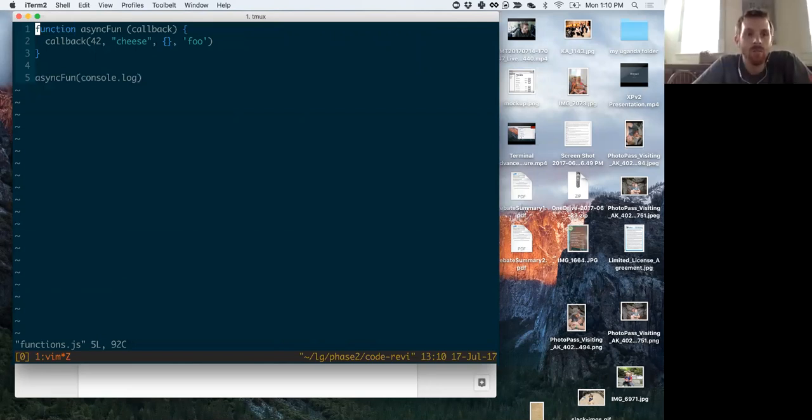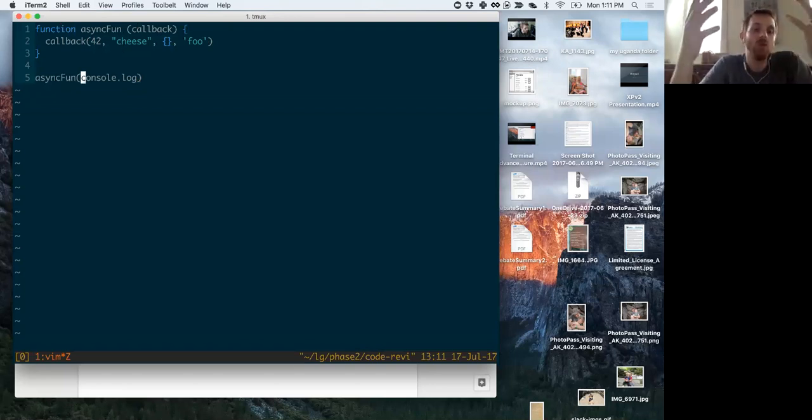So you can imagine a scenario where this asynchronous function that we're calling, maybe we didn't write it. Maybe it's just some built-in function we don't have control over. So it's always going to pass these 4 arguments, say. You don't have control over that. So if we pass in a function like console.log, it's just going to print out those things.